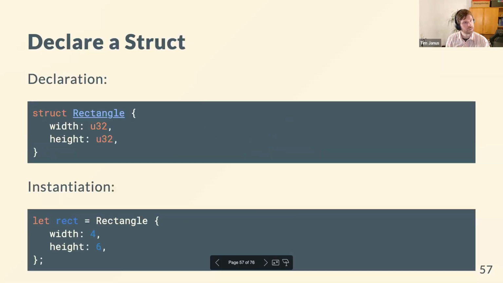it's more light, right? Because struct, you have this concept in many programming languages. Here, first of all, we have the typical type definition. Here I'm just using u32 for no specific reason. And if you want to instantiate that, you can use these curly brackets and give field initializers.